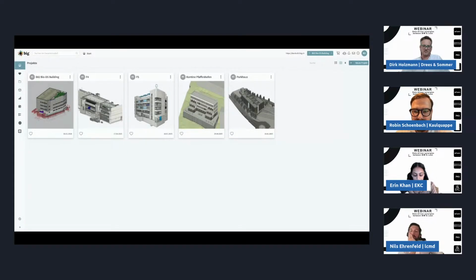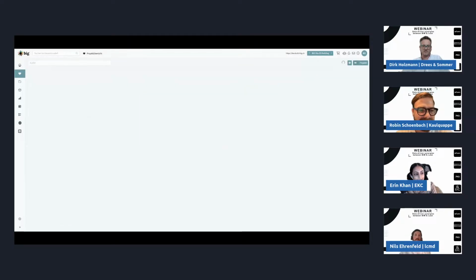And I will quickly present, as a project basis, this pharma company with different large-scale projects where we implemented this approach or use case, bringing BIM and Lean together. And for example, when we select the first project called BioDS building, which is a really big medicine production fabric.